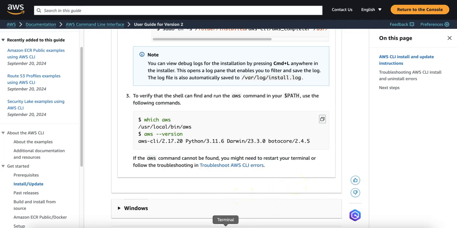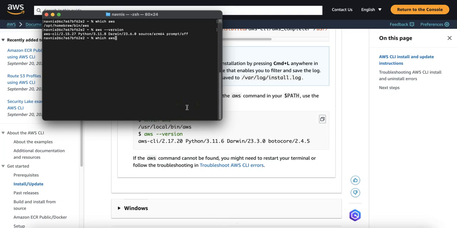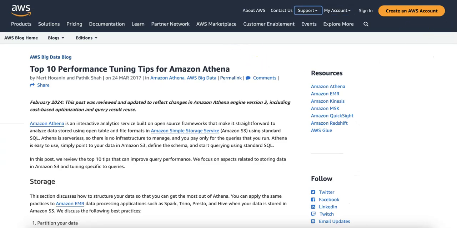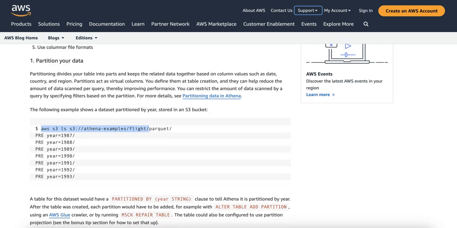Let me do some testing and see if it's working or not working, right? Let me find some S3 bucket and see if I'm able to query the S3 bucket. We have this public bucket.